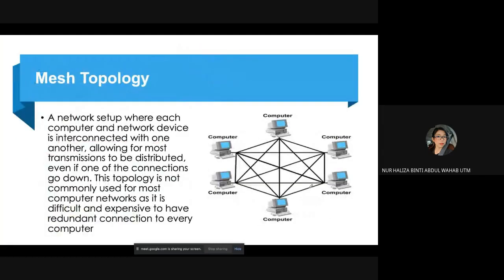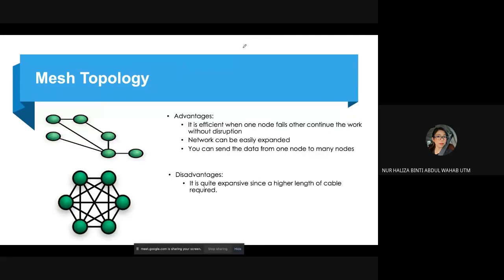Normally our mesh topology will use that equation, and because of that it's going to be expensive, because you need to have many wires. Sometimes they're going to be long, sometimes short, depending on how far your computers or devices are placed, right? Maybe your computer over here is at a distance of 100 meters, so you need a wire of 100 meters, so it's quite expensive, right? And so on. Over here you can also have, let's say, 1, 2, 3, 4, 5, 6. Okay, you have 6 nodes.